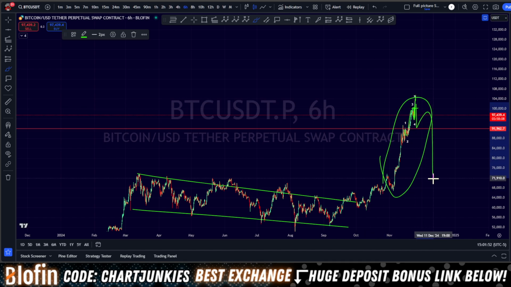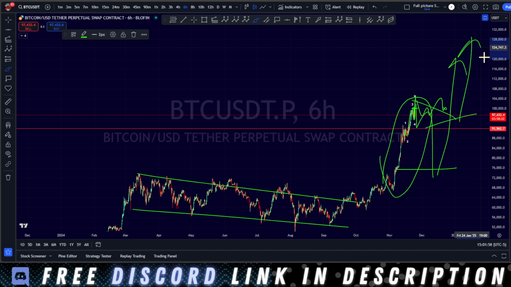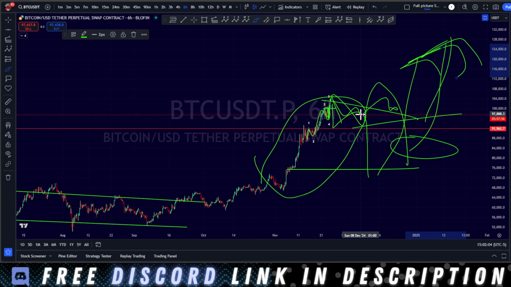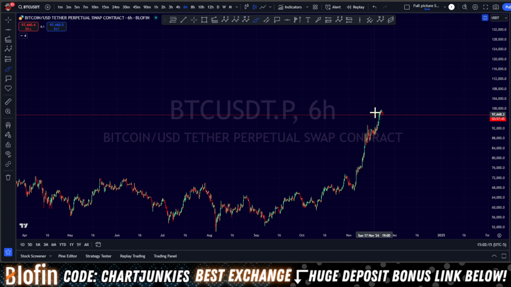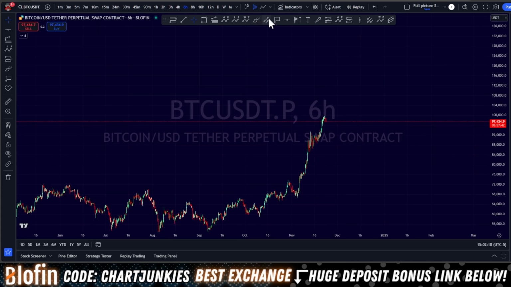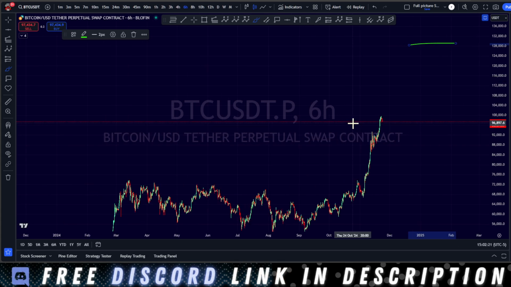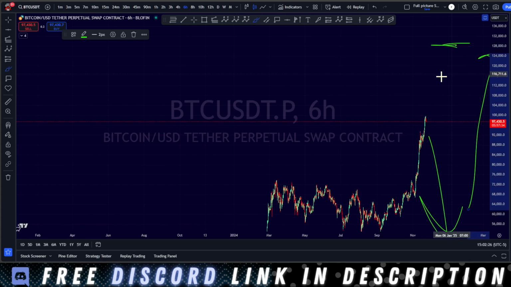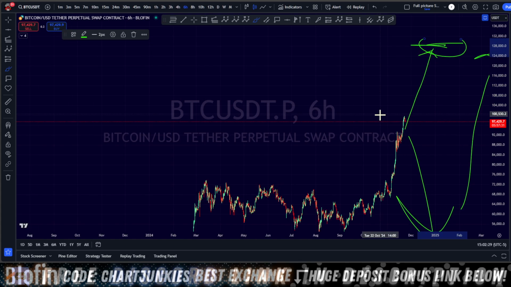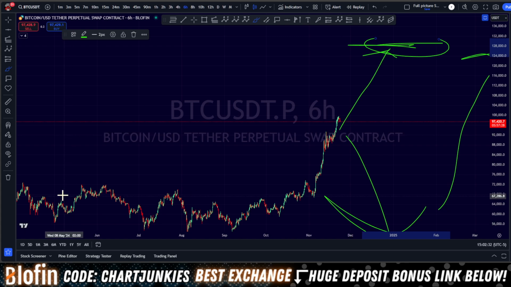Again, we can correct, boom, sharply, and then go. Or we can give a sideways consolidation and then go. We can give a flat and then go. It can show itself in a plethora of different ways, and that's what I'm going to be watching out for in trading, trying to predict what the path is going to be to the upside. As always, I'm not here to tell you guys, hey, price is going to go up here, because you do not need me to tell you that. I guarantee you price will find its way up here. Whether we absolutely dump and then come up here, or whether we shoot straight up here, price will come up here on Bitcoin, guys. There's no doubt about it. But it's how do we get there?